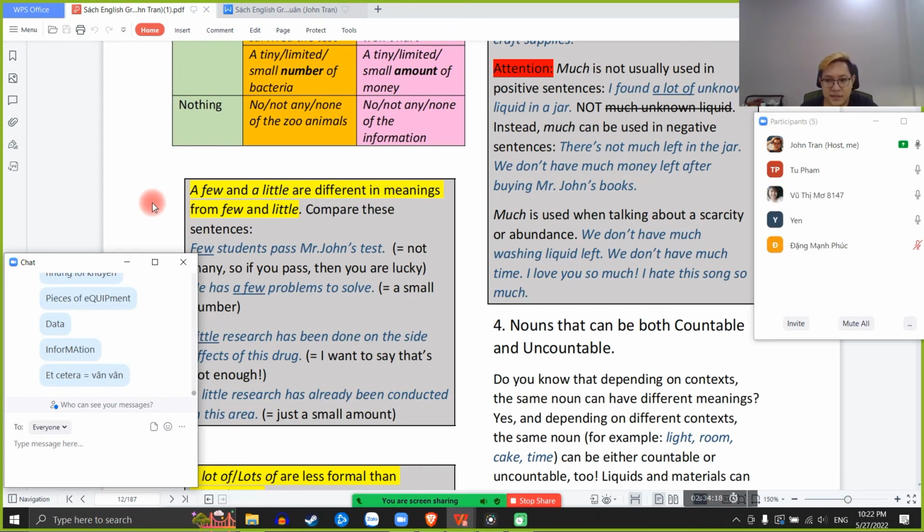A few and a little are different in meaning from few and little. Compare these sentences.